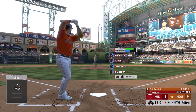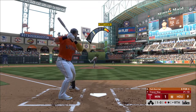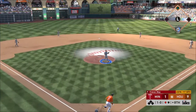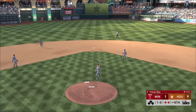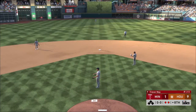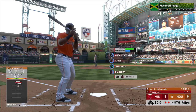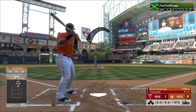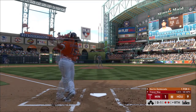May is one of those guys that just seems to be at his best under pressure. Runners in scoring position, tight game, tough hitters at the plate. That's when he's at his best. One of the keys, Matty V, to being a good reliever is being able to pitch out of trouble. Trouble that's created by the pitchers before you, or sometimes you even have some mess that you put on yourself. Hey, regardless if it's a mess that he's inherited or one that he's created for himself, this guy makes good pitches when the game's on the line.